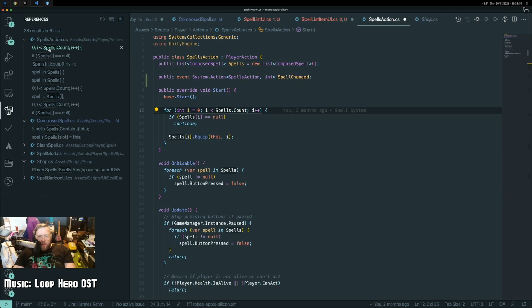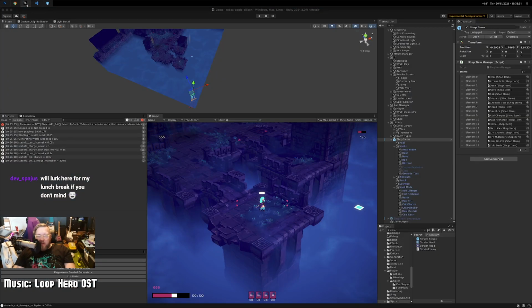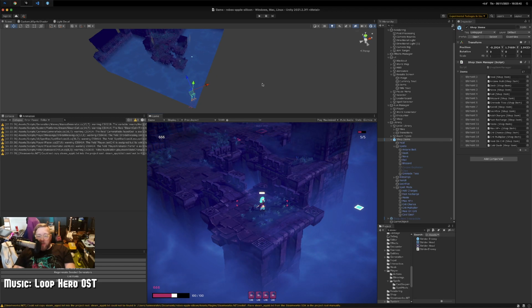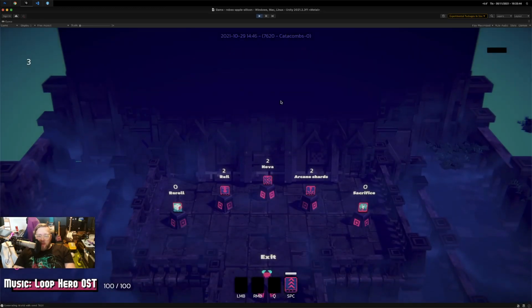So I would have expected there to be an equip thing or like set spell or something. Oh yeah, lurk away. Hello, True Sneaks. We're working on UI today, so I guess the game stuff won't compile. But I'm working on this game called Robes. I'm in the middle of a thing. I don't think it will compile. It will compile. Okay, maybe I can show you.